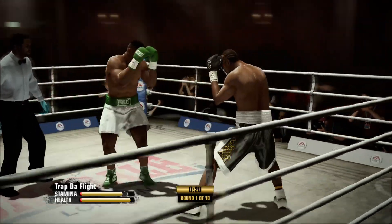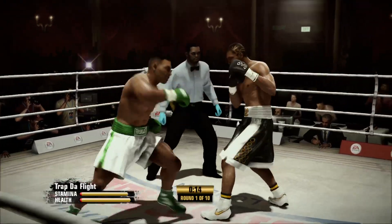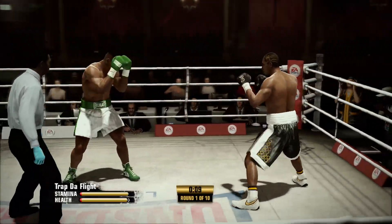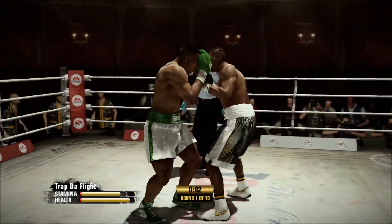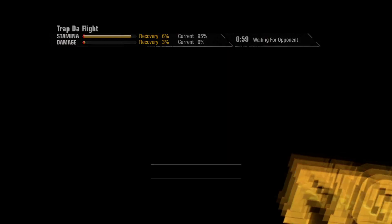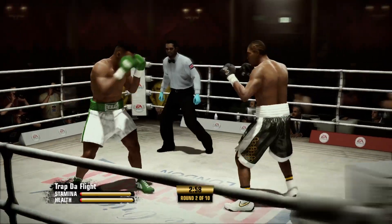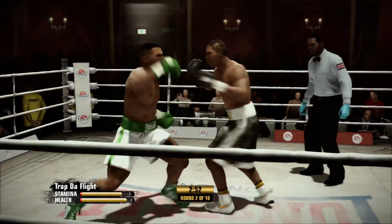Well, if they can keep this up, they're both going to have headaches, but we're going to have a special one on our hands. Overhand right can be so effective. And this round comes to an end — a round that was highly entertaining. They put forth a non-stop effort. That's the styles they figured to bring to this fight. Both guys with good motors.